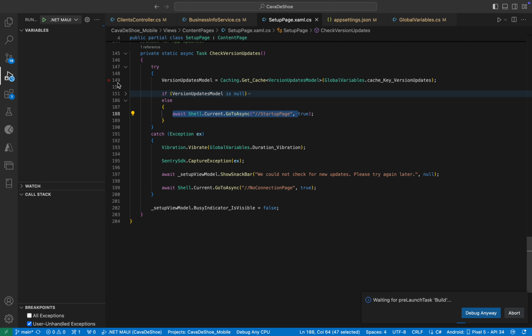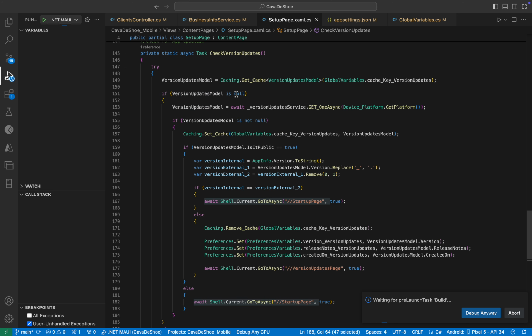Good. But if it's null, remember the cache can only last for 24 hours. So it's possible, because I'm working on this feature right now for a client, exposing their businesses on their app. I constantly add features, fix bugs, and work on performance and so forth.